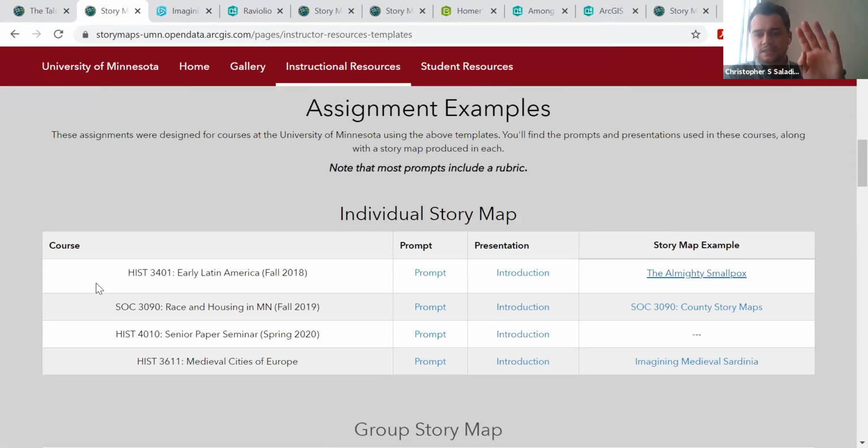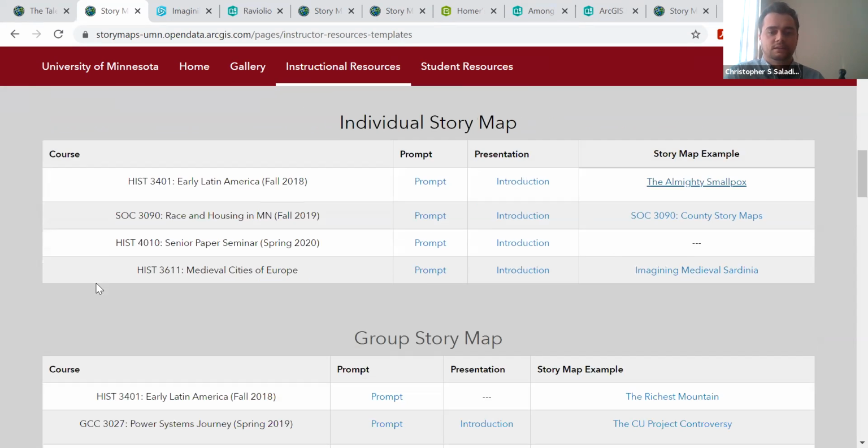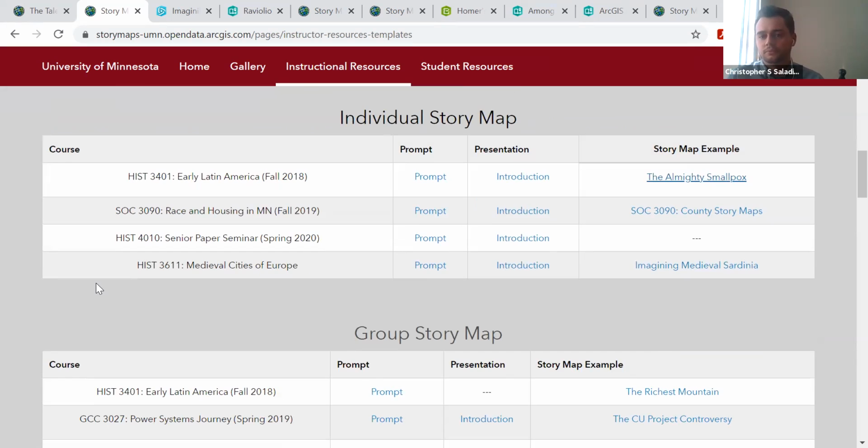So this is from a website that I'll mention towards the end as a potential resource. But basically, there's 3 different main types of assignments that I've worked with story maps. So those first ones are just individual research projects. This is where a student is making their own story map. And I'm actually going to show an example from Kay's class real quick.